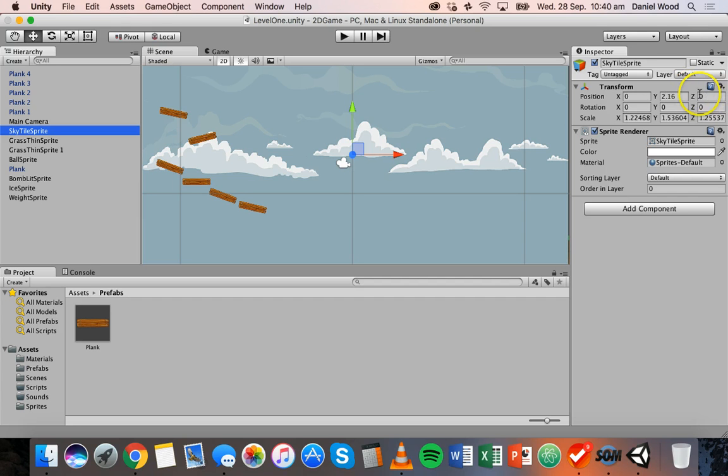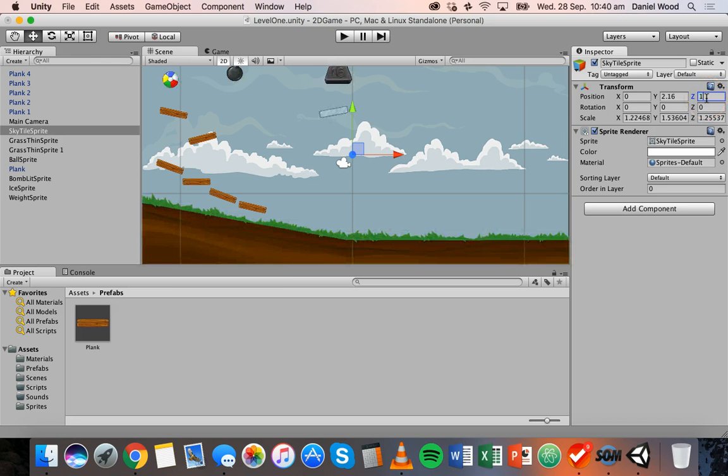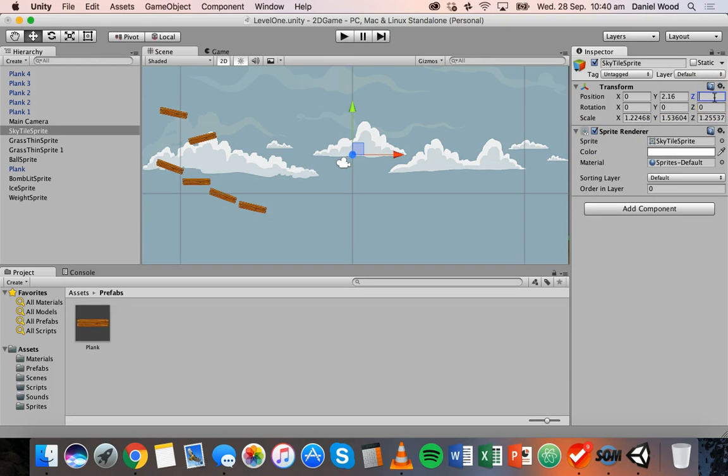We could change it to a positive number, like 1, and that will put it behind everything. Or we could set it to a negative number, like -1, and that will bring it in front of everything else. Initially it's set to 0.